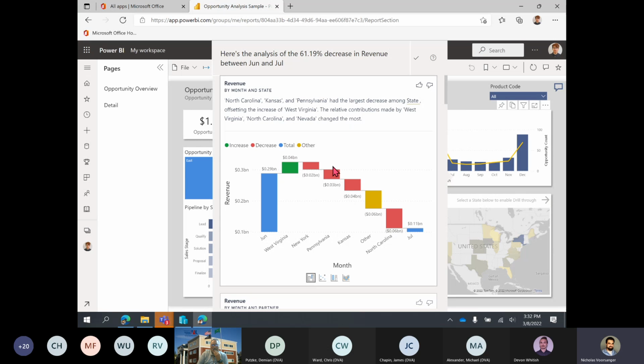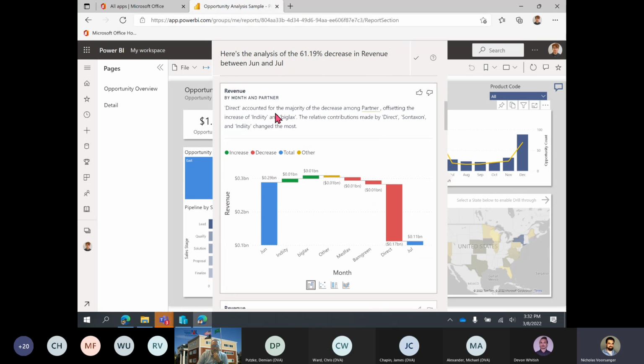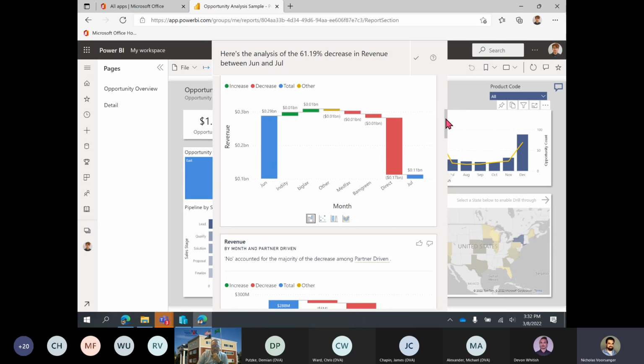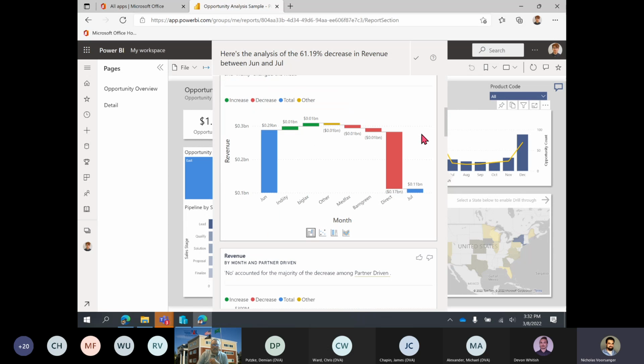So again, in this example, looking at the big change in revenue, we'll see that West Virginia had an increase and all these other states had a decrease, and we get this handy little waterfall chart showing that. And we get some information about which changed the most. We get some info about the sales channel that is used here, and what accounts for the big decrease.